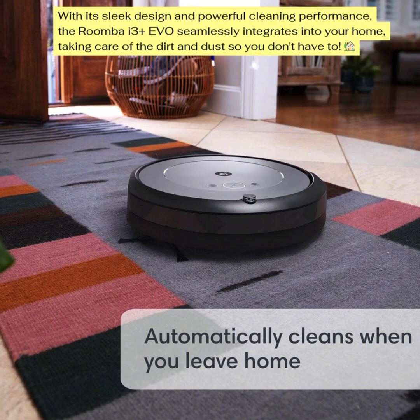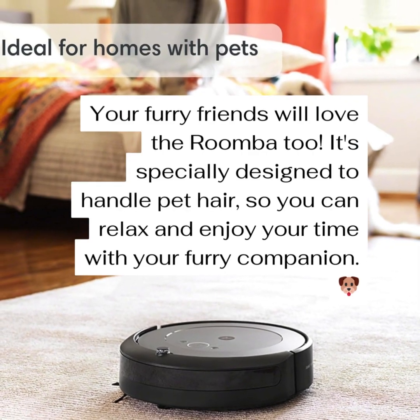But like any product, not everything is perfect — some people have concerns. Is it really worth the price? A few people said the navigation isn't always perfect, especially in homes with a lot of stuff or a more complicated layout. And there were a few mentions of connectivity issues with the app. Even with all the AI, those robot vacuums still have to navigate our homes — it's like expecting a self-driving car to handle rush hour in a construction zone. That mapping technology is great, but it's not perfect. And some people do feel like the i3 Plus is a little pricey, especially because of those occasional glitches.